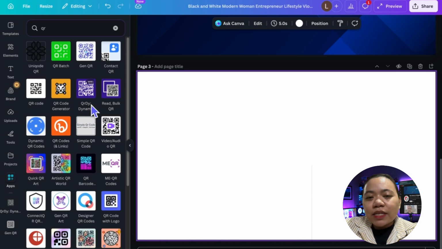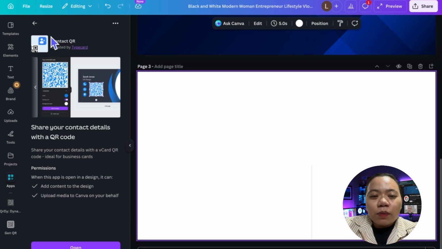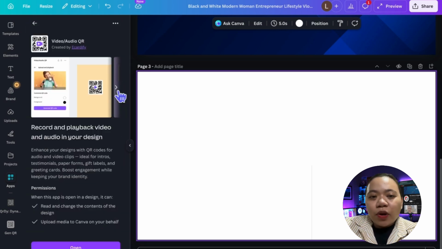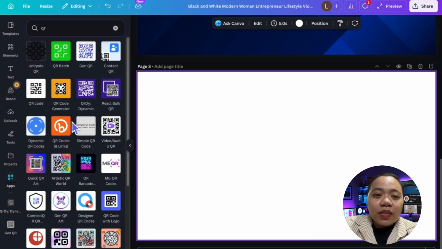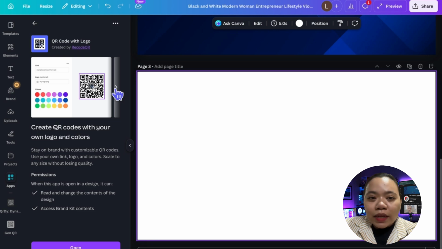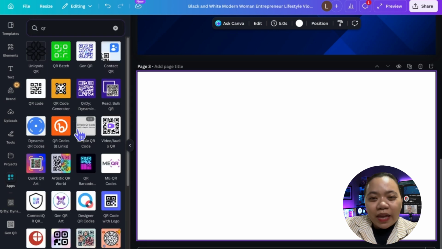This is one of the easiest tools out there. If you're already designing in Canva, you can generate a QR code instantly. You can drag and drop it into your design. So it's perfect for posters, social media graphics, and quick projects. But the downside, these are static QR codes, meaning no editing later, no analytics. So it's great for simple use, but not for serious campaigns.